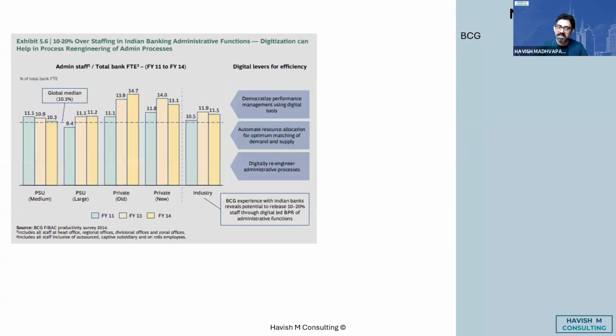This is another one by BCG, where again, we have a global median that they are showing. Now imagine for a moment if that median value is not there. Sure, the chart still has a lot of input, but that reference line acts like a benchmark or a baseline against which you can compare all the other values.